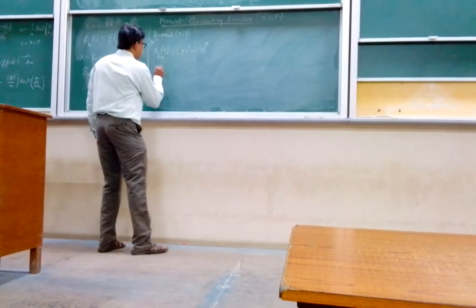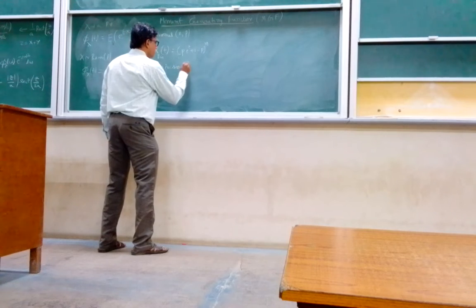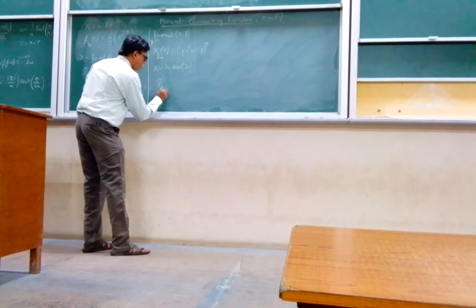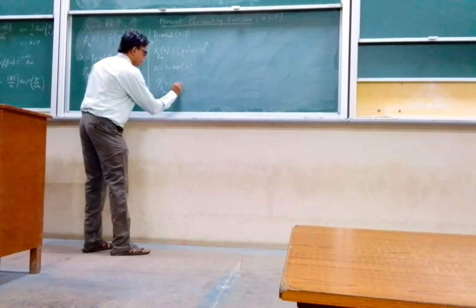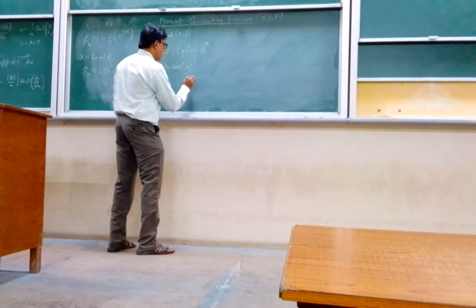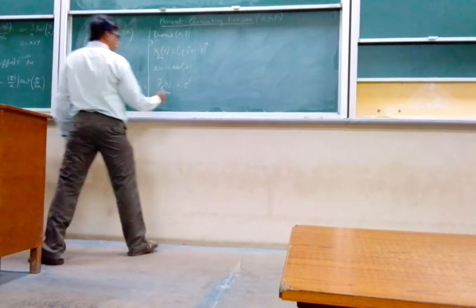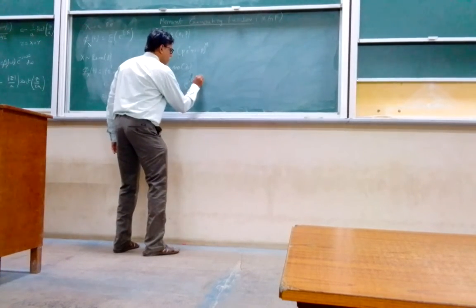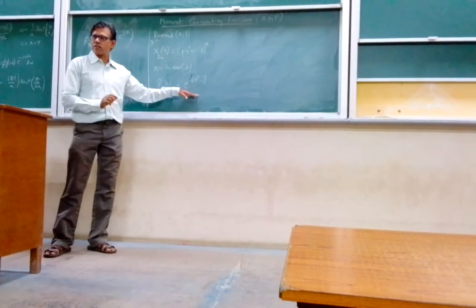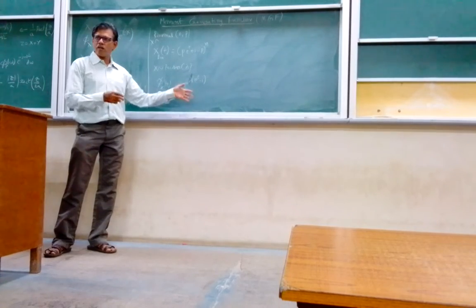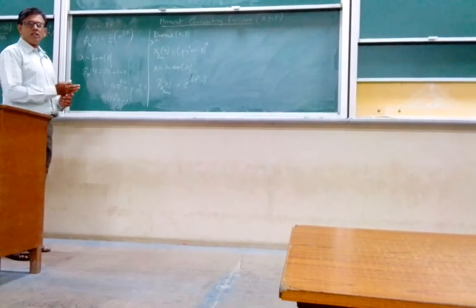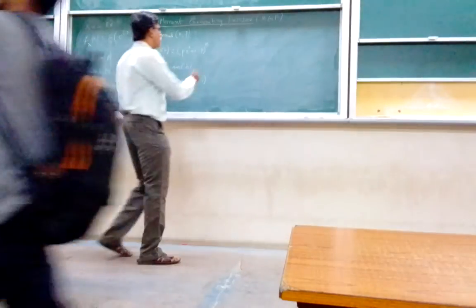If X is Poisson with parameter lambda, then the MGF is e power of lambda times (e power of t minus 1). This also I derived in the last lecture. You have to recall it; I am just recalling because we are going to use it. Now the most important thing is the normal or the Gaussian distribution. That is what we are going to do.